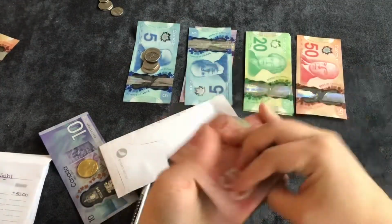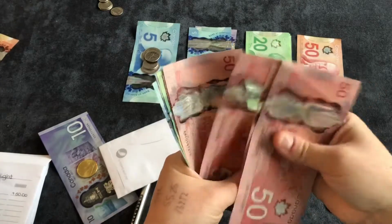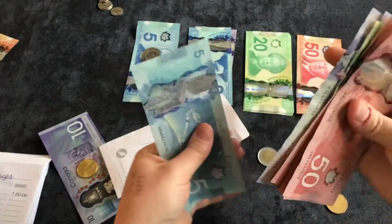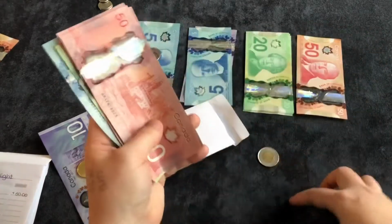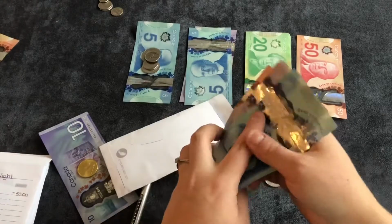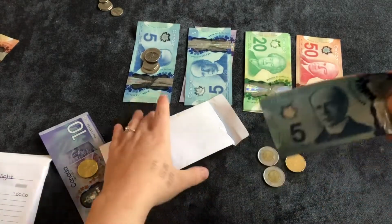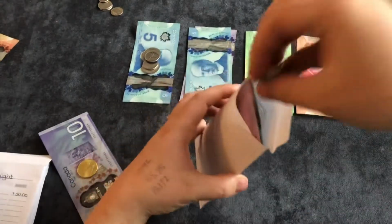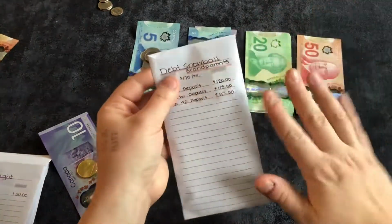All right. So 51, 52, 53, 20, 30, 40, 45, 46, 47, 48, 49, 50. So there is $350 in this cash envelope for this debt snowball to my husband's grandparents, which is so exciting.